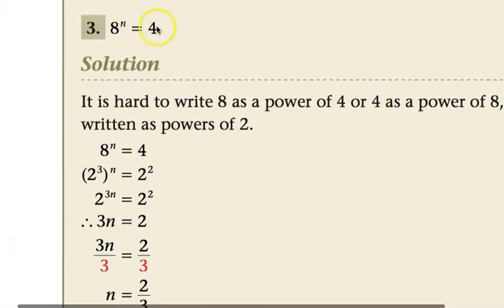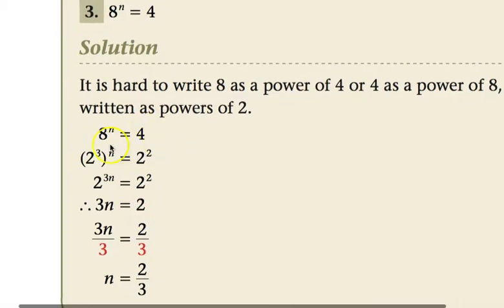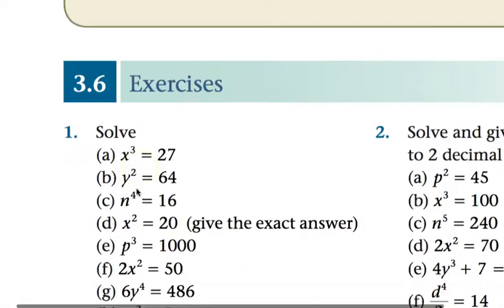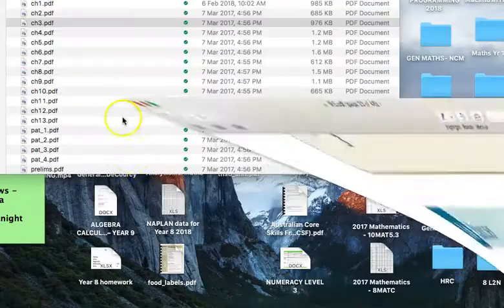And this one here, a to the power of n is 4. We did work like this. You'd write them both with base 2. Okay, and we will do ones like this. So that's your critical step, writing 8 as 2 cubed, 4 as 2 squared. So they're both base 2s, and then you just equate the powers. Okay, so we're going to do some questions like these.